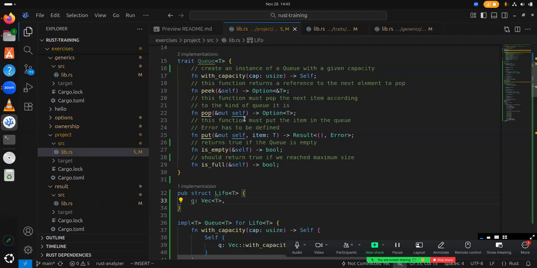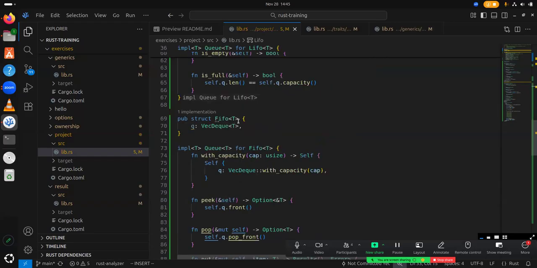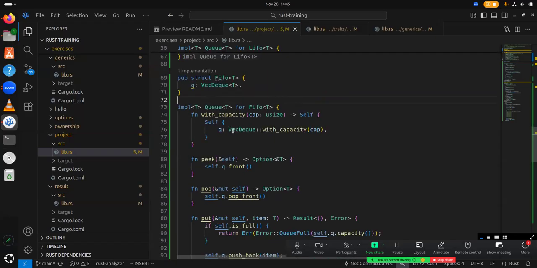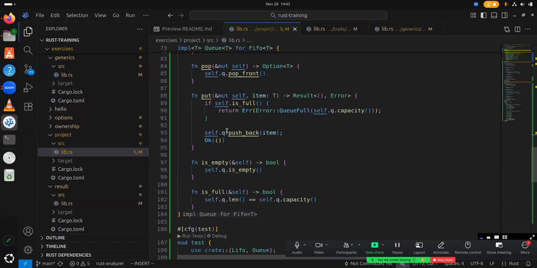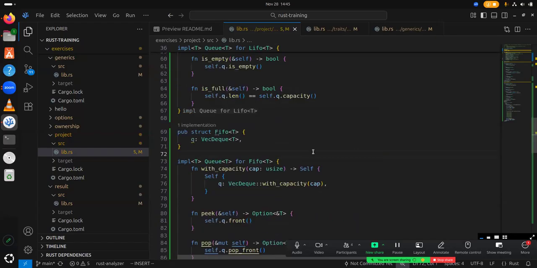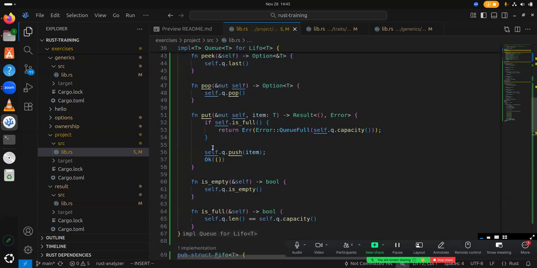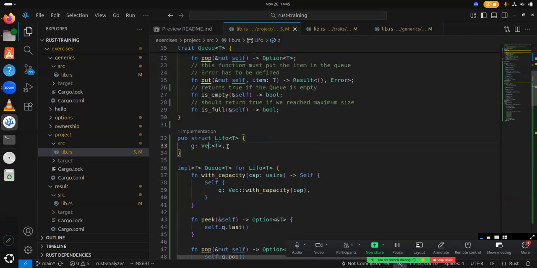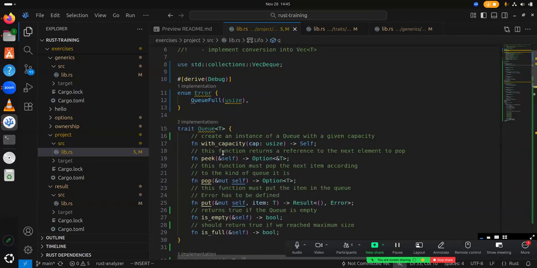So this is nice, and it shows one realistic use case of all these traits and generics. So yeah, good that you found VecDeque and implemented it like that.